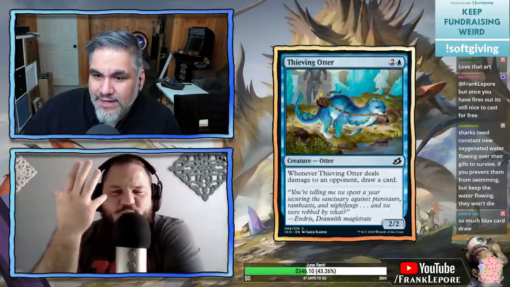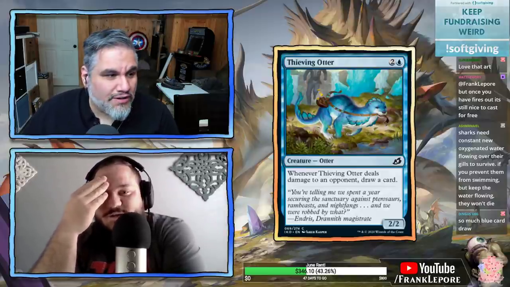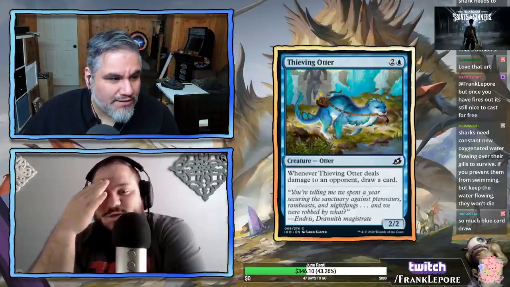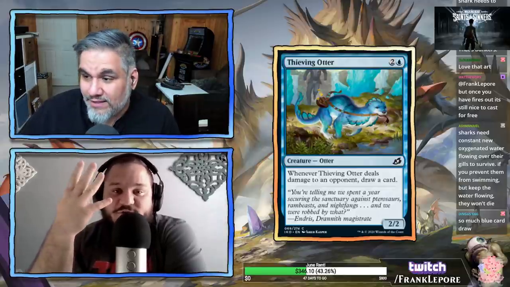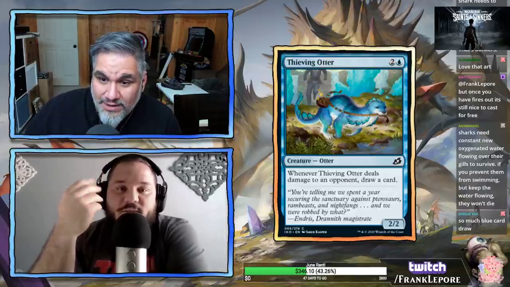I haven't seen this card yet. But why are we tacking on deals damage, draw a card so much already? This is the third card that's like draw a card whenever you deal damage, right? Four, I think. This is fourth. At least Reconnaissance Mission, C-dash or Octopus, and Thieving Otter all draw a card when they deal combat damage.